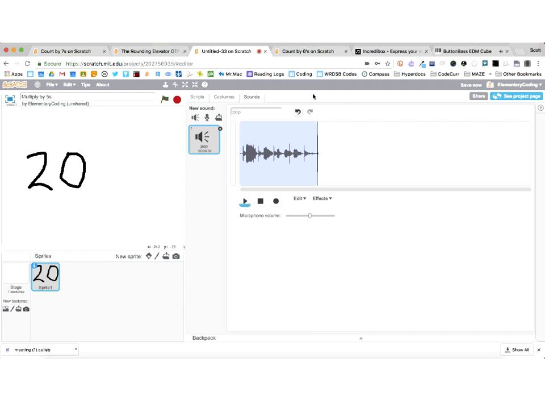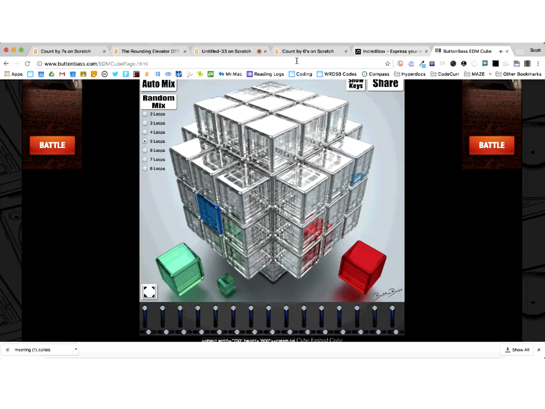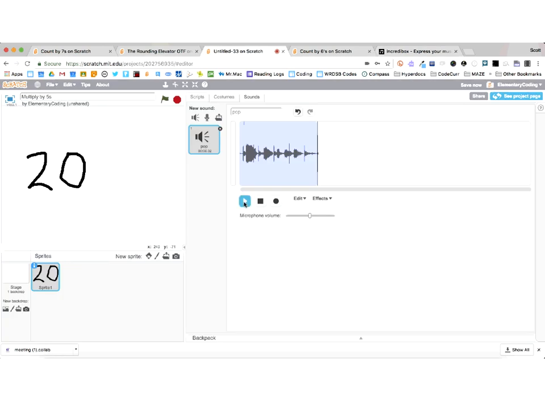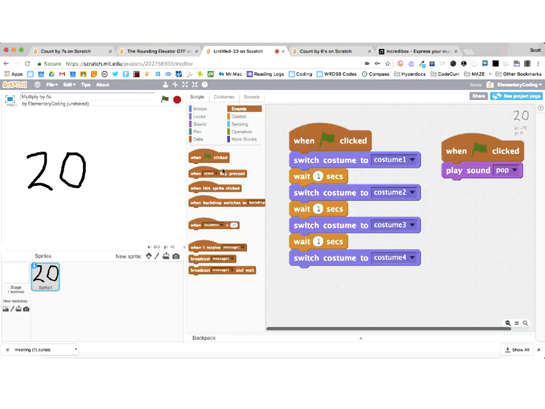5, 10, 15, 20. So I've just got this little recording which I can test. And so what I'm going to do is go back to button base, and I'll just close it and pop back over here and play that. 5, 10, 15, 20. So going back to my script, these 1 seconds, I'm pretty confident if I change those back to 0.5s, it'll actually work better. So let's try that now. And let's see what happens. 5, 10, 15, 20. Okay.